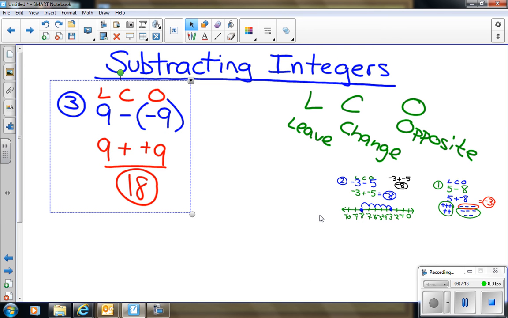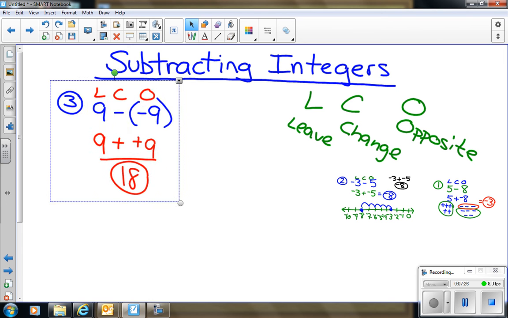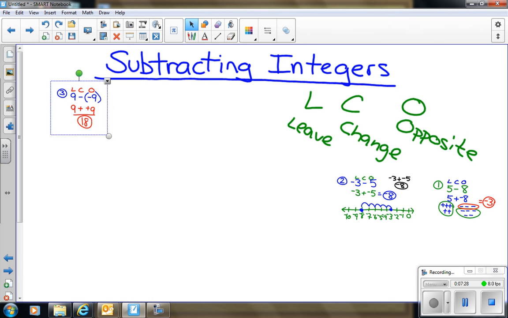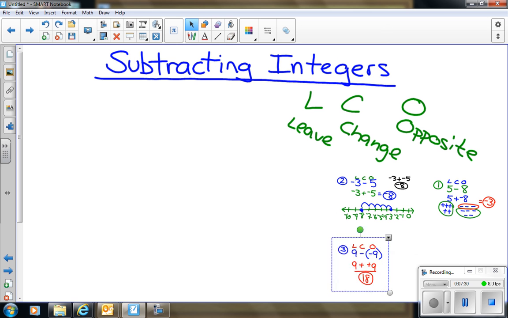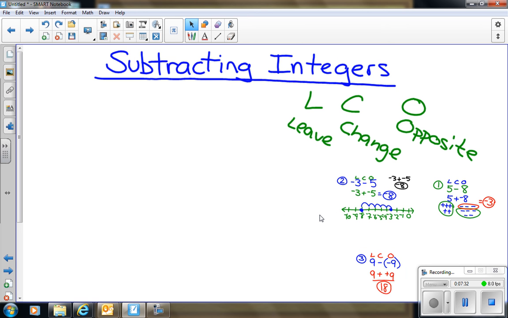Think of it this way. We have $9 and we owed $9. But someone said, you know what, I'm going to take away that bill for $9. You no longer owe me $9. So it's kind of like they gave us the $9 back. And so now we're $18 ahead total. That's what happens when you subtract a negative. It's getting rid of a negative number, which is kind of like getting a positive. Much like having a positive, having that taken away from us is just like adding a negative.